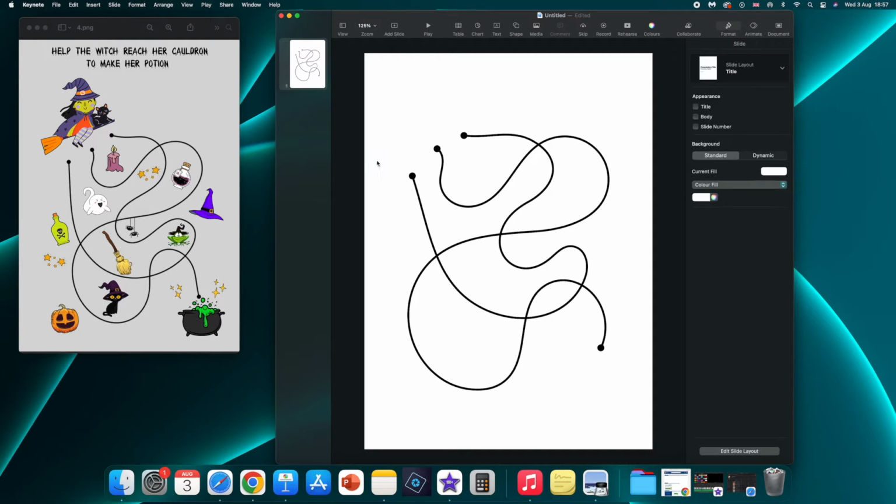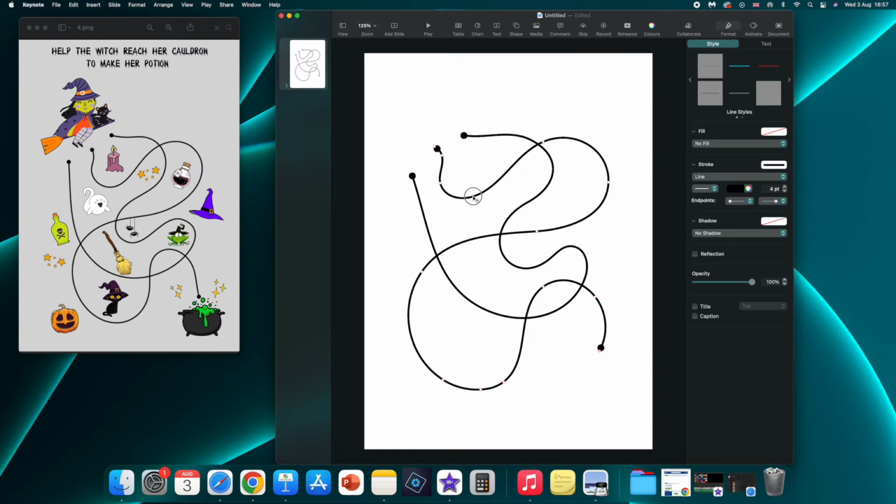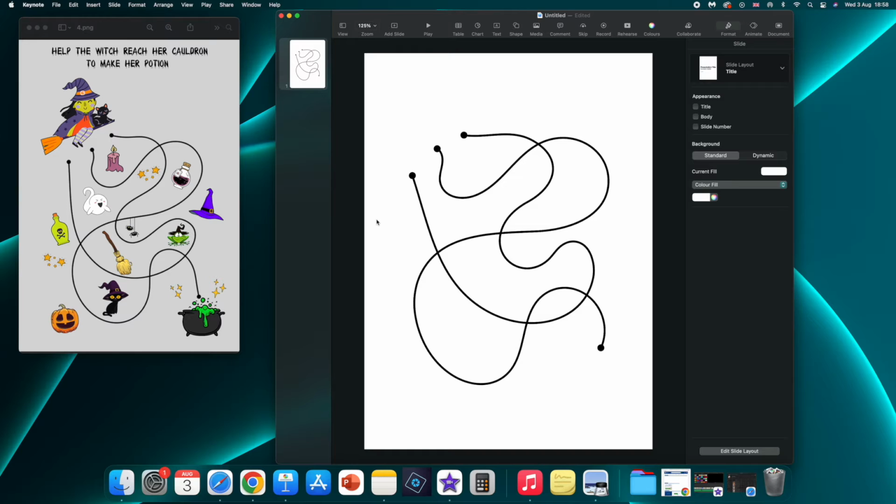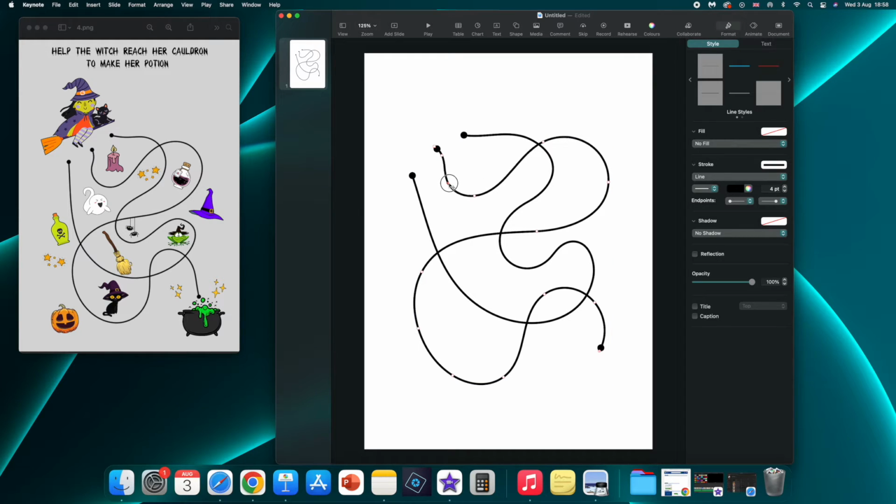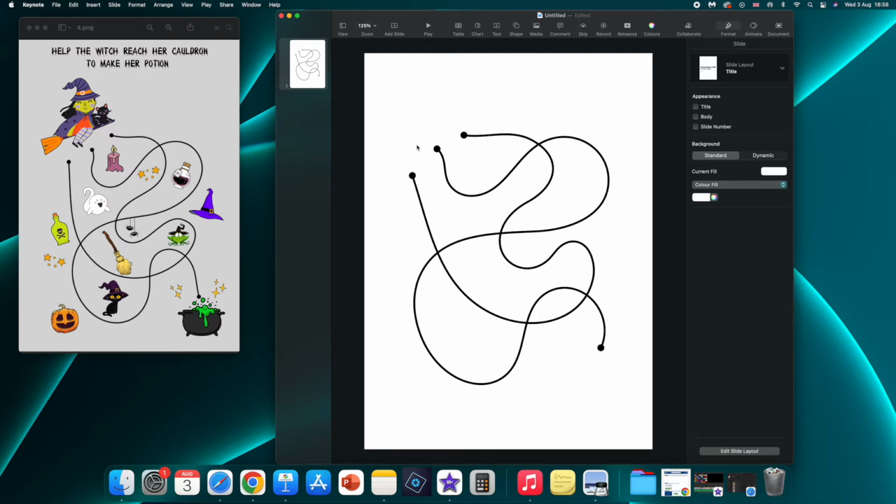Here I need a bit more space for the ghost. Okay, this will do. Then I'm gonna put my poison bottle right here, some stars there. Okay, perfect. This will do. So once again, this is a very quick way for me to show you how I did it. Then you can spend as much time as you want if you are a perfectionist like myself. But I'm just quickly showing you exactly my process, so that you can make your own version of it.